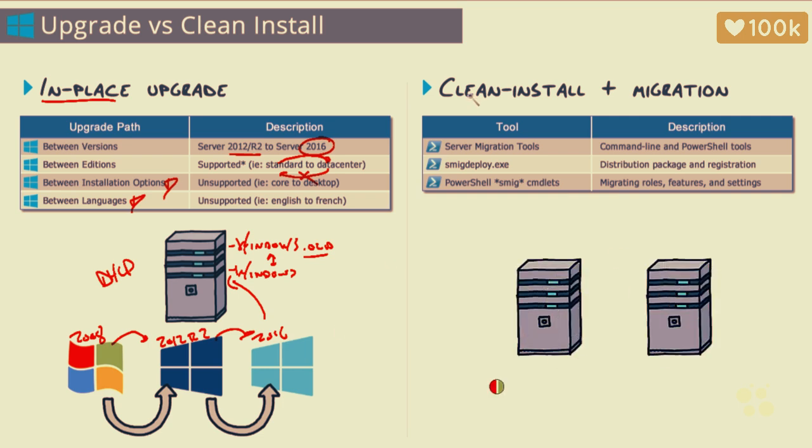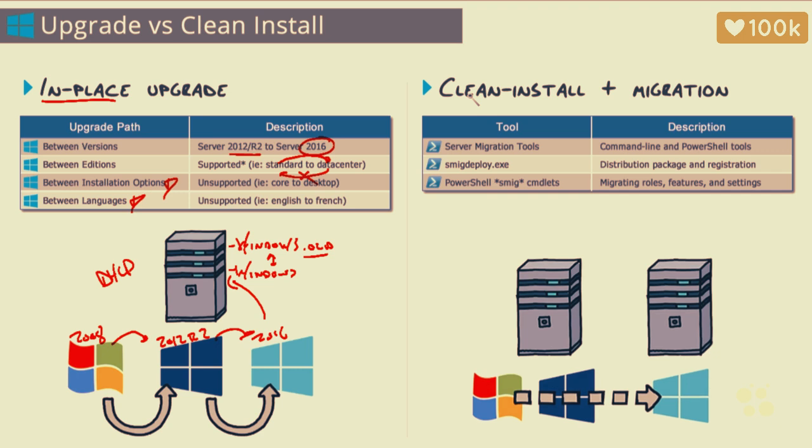This is why it's highly recommended that we go the clean installation and migration path. In this path, we stand up a brand new Server 2016 machine. So a fresh machine with a fresh installation of Windows. Then we take our down-level machine, which could be 2008, 2012, heck, it could go all the way back to Server 2000 for that matter, and we just simply migrate all of the data over to that machine. Operating system settings, roles and features, shares, you name it. All that environmental data that we need and application data on that machine, we just simply move it over to the new machine. This has a number of benefits.